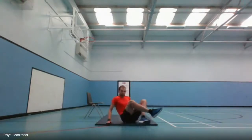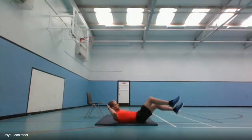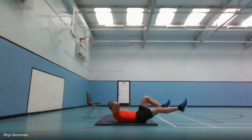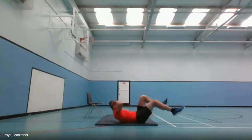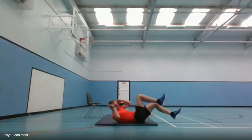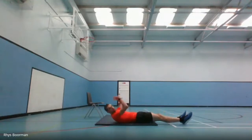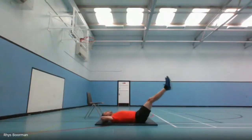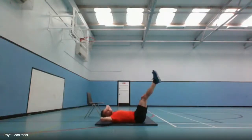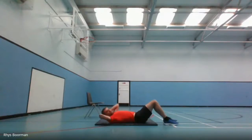I'm going to do these four times when you bring alternate elbow to knee to the middle. And go. 10 seconds. And stop there. Okay, the next one is the leg raises. So stay down on that mat for the leg raises. Starting in 3, 2, 1, and go. Don't forget to breathe with the leg raises as well. Ten seconds. And stop there. Try and get your breath in, try and recover quickly.